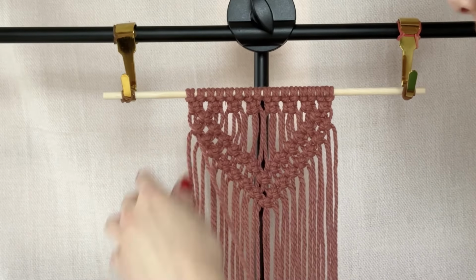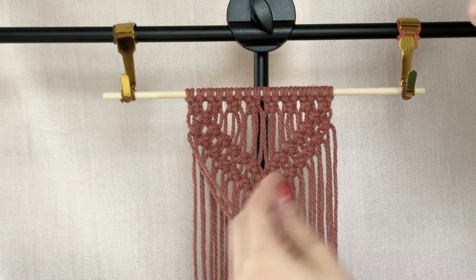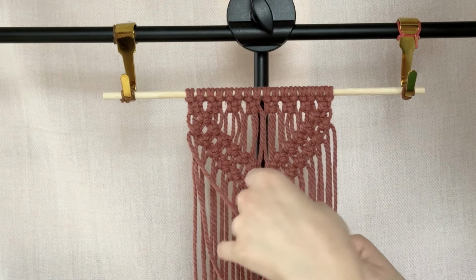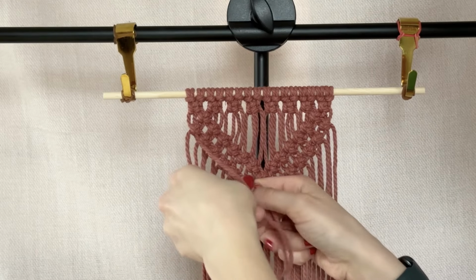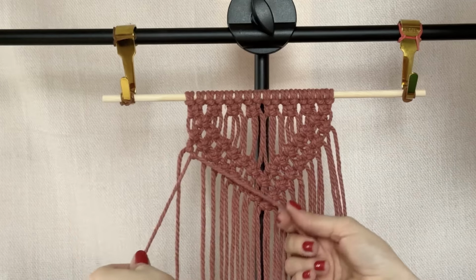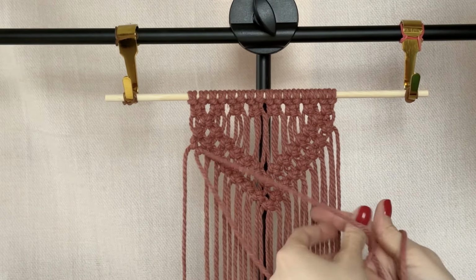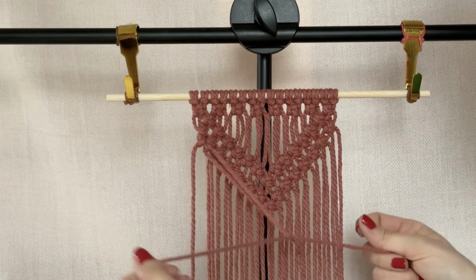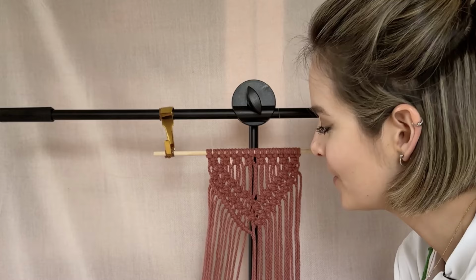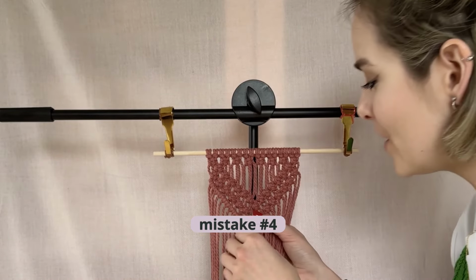Okay, so I'm taking this strand and I'm leading it in this direction. Then I'm taking this one from below here. See, this is the part that is confusing. So I'm taking this one over and putting it through here and swoosh, and then I could go from under and here in between, and it was not supposed to get longer here. That was just me no longer pulling tight enough, so we're going a few steps back.